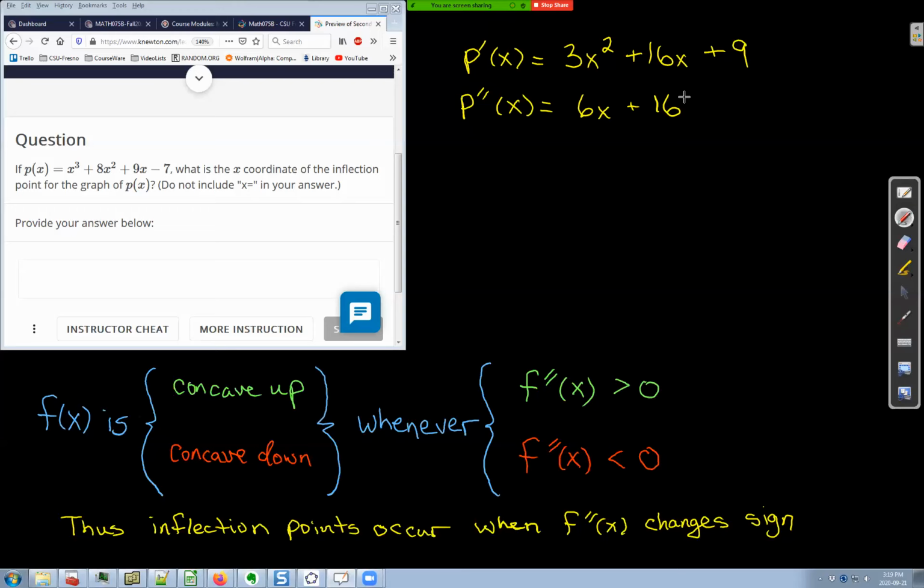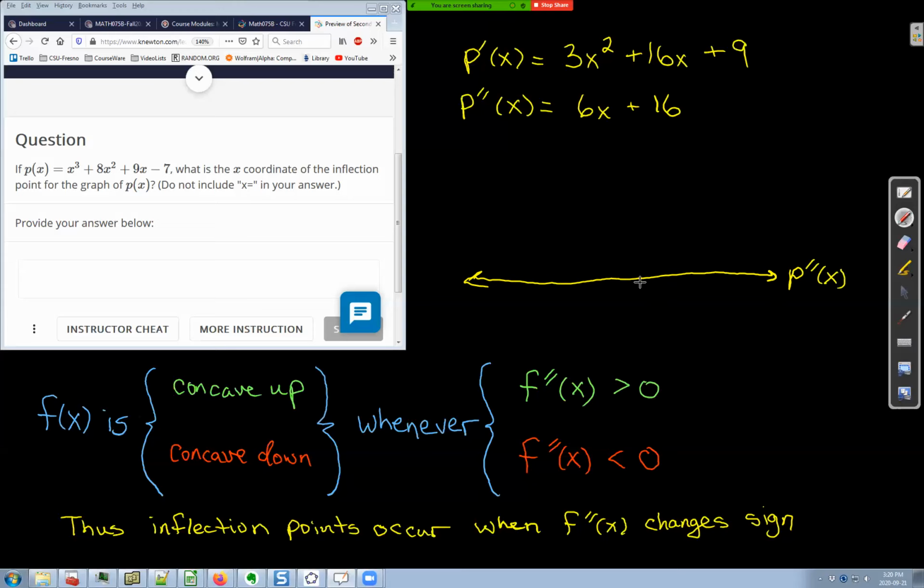I'm finding the second derivative because it's the second derivative that tells me about concavity. Whenever I have a question about concavity or a question about inflection points, I think this is a job for the second derivative. Now you say, okay, well, great, Travis, but what do I do with this? Well, the way I always like to do these things is I like to make a number line. So here's our number line, and this number line is going to go along with the second derivative.